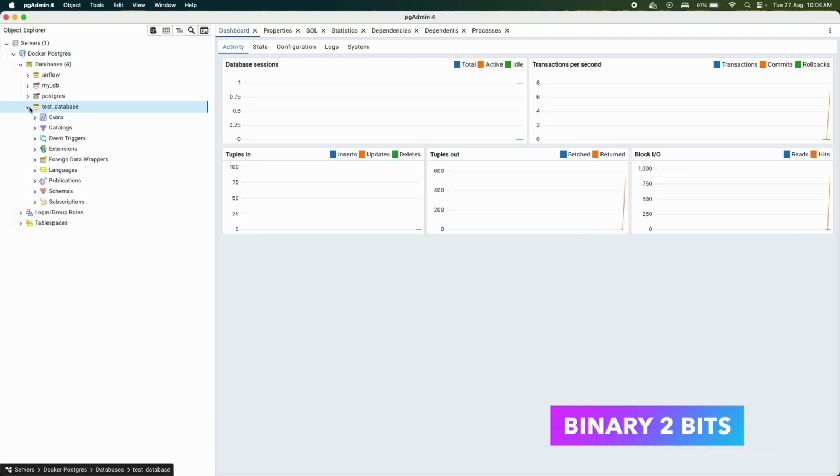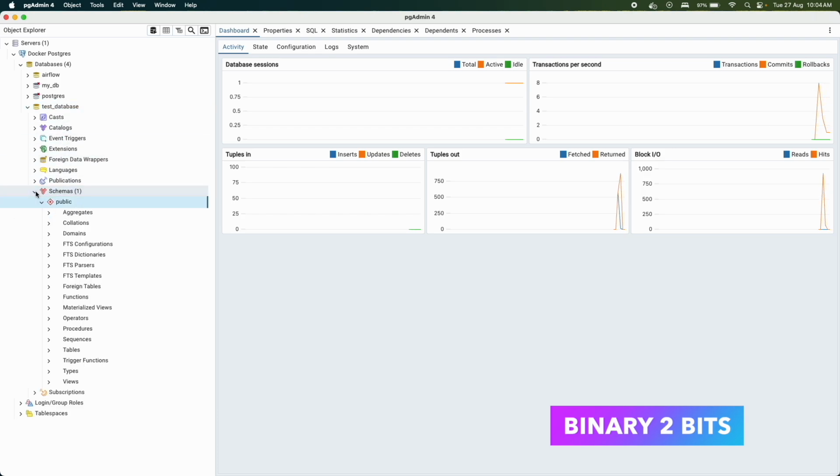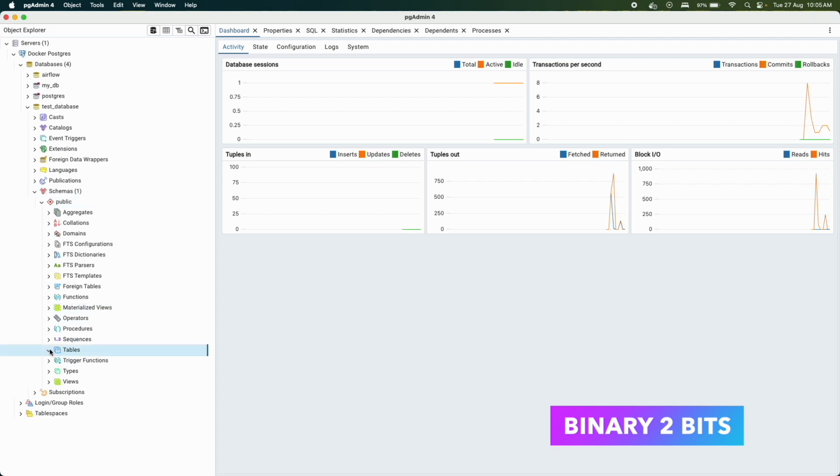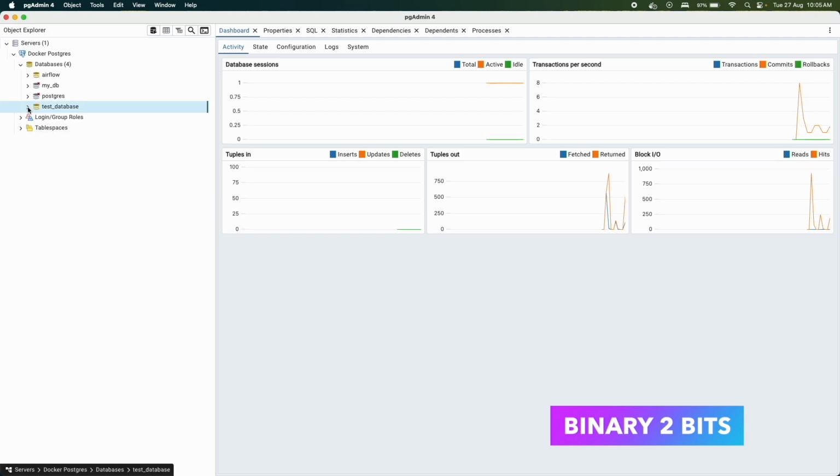When we create the database, there is a schema. There are many other things, even triggers, but first we need to understand the schema, and inside it there is one schema which is public. By default the public schema is created, and inside the public schema we first need to see how we can create a table, which is the main agenda to learn about the PostgreSQL database. So let's see how we can use that.